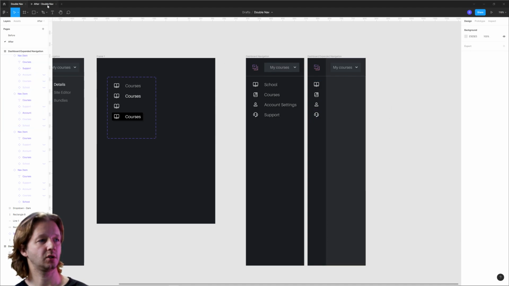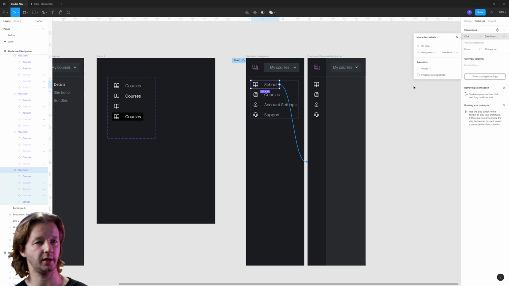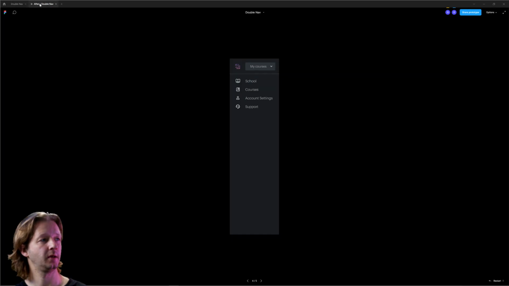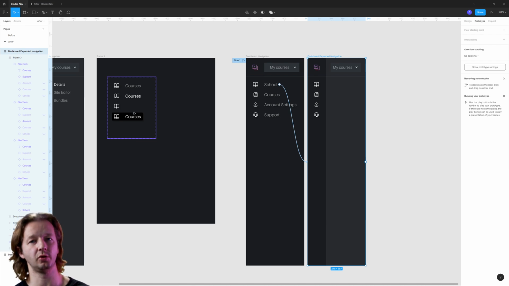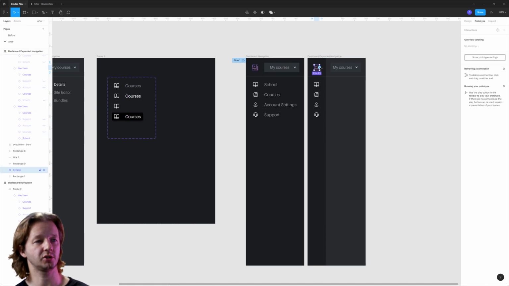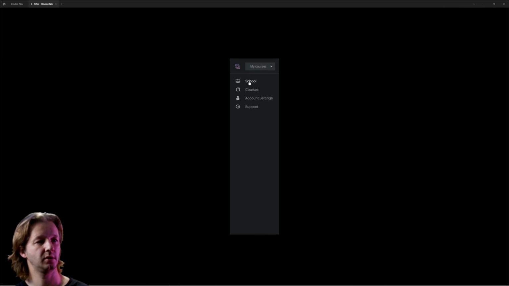All right, so we will also create a prototype where this goes straight to this right there, on click, and we'll change this to Smart Animate. All right, so let's click on that and look at that. So it's a really intelligent way for you to work in these Boolean values in your component variants rather. Let's also click this and make it go back as well. So now we can click right here, click that, and there we go.